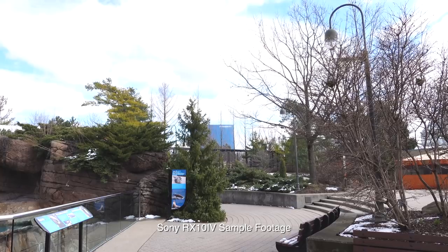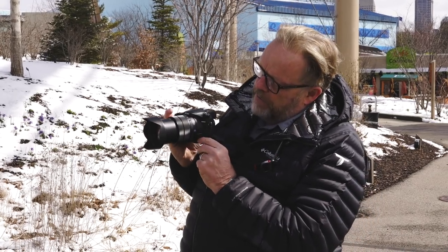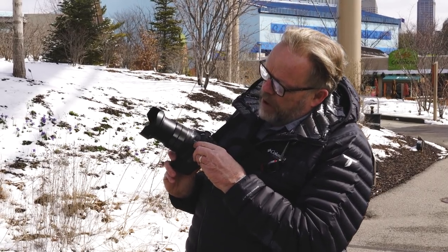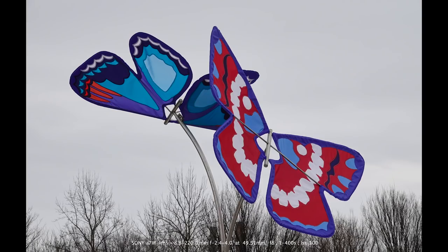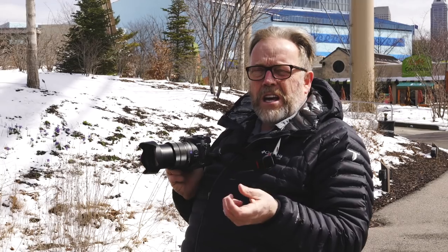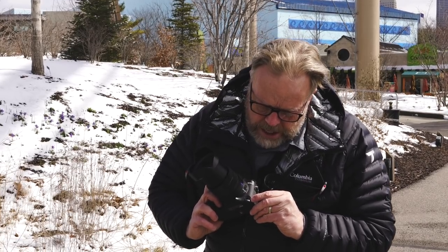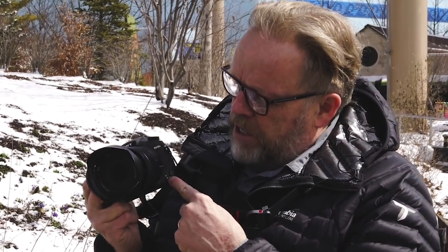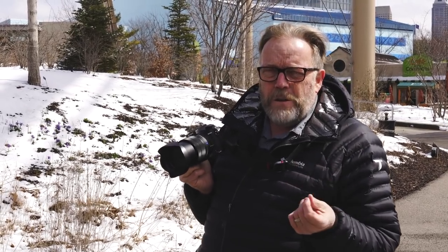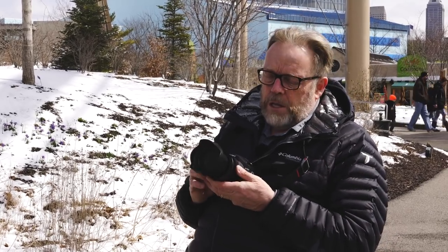Once the camera turns on — it takes a second or two — I can control the zoom with my finger here. It has a standard threaded socket for cable release. Down below, we have a focus hold button, and a full or three-meter-to-infinity focus range switch. If you're shooting things ten feet or further away, it won't take as long to focus — it'll focus quicker. We also have a dial for single, continuous, digital manual focus, and manual focus. I'm shooting continuous because I'm shooting moving subjects. DMF — digital manual focusing — allows you to use autofocus to get close and then fine-tune with the manual focus.